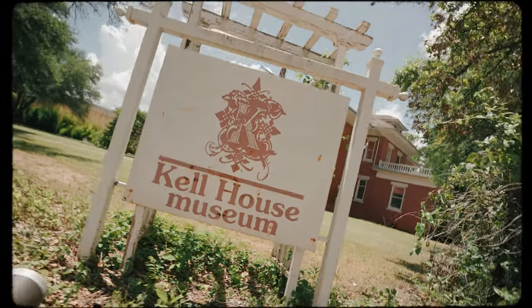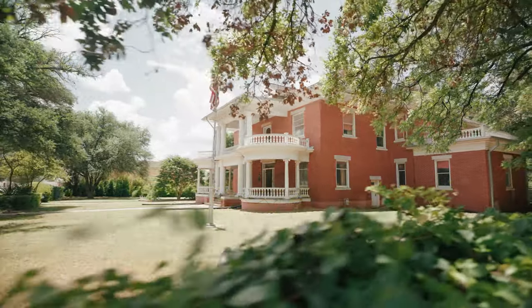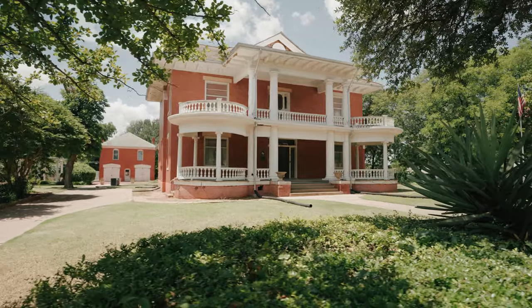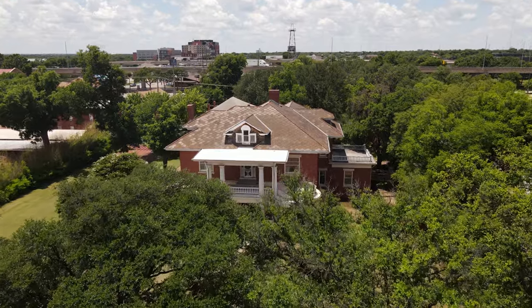We're at the Kell House, an early 1900s neoclassical house — that's why you see those tall columns on the front. Pretty common house style around the turn of the century, with classical elements and arts and crafts details inside. There's even a French room inside. Kemp and Kell, who really founded Wichita Falls, were fabulous businessmen. They basically came to the middle of nowhere and built this town — bringing the railroad and doing amazing things. This town is a testament to their business acumen.